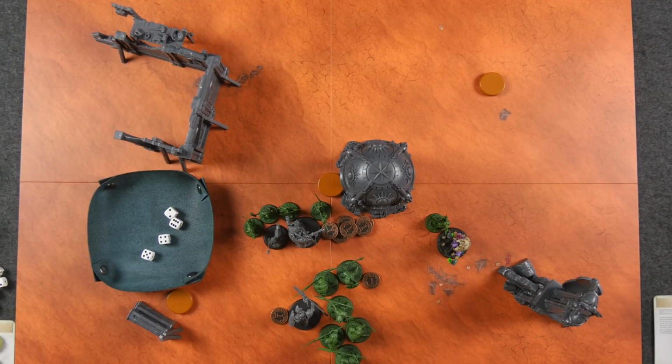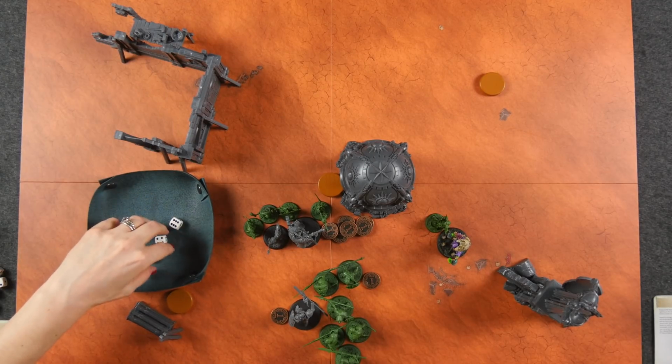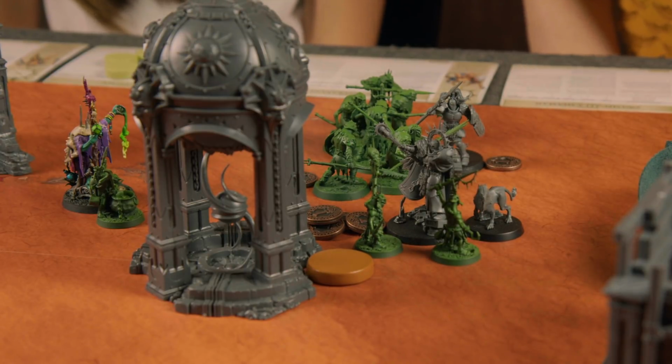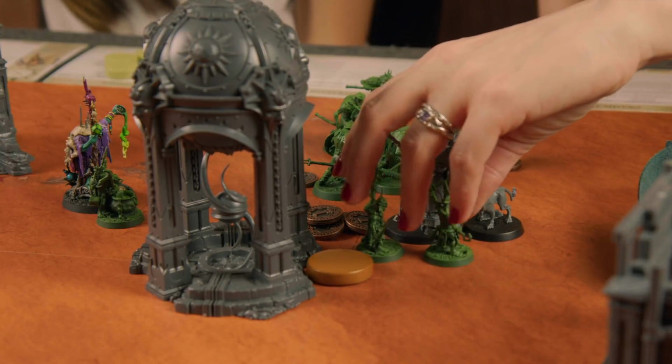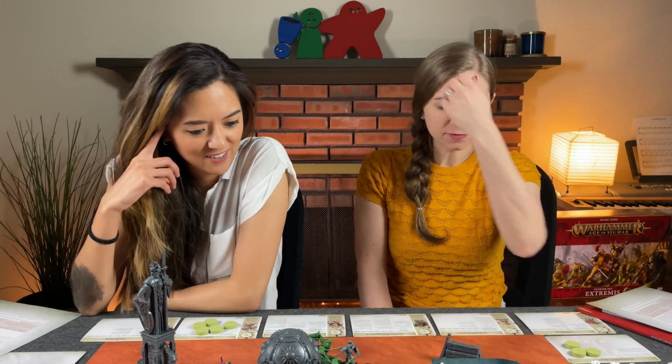I rolled 1 6. So that's 2, 4, 6 wounds. And that's all of them, they all died. There goes my general, because my general was my noisemaker. Oh, that's good. We have leveled the playing field. The generals have fallen. So I think that's the end of my turn.